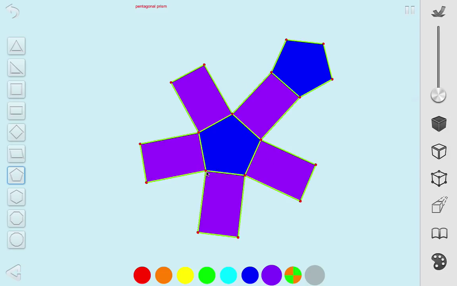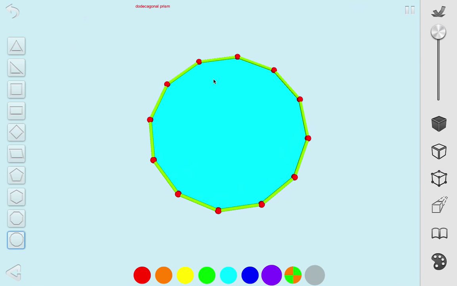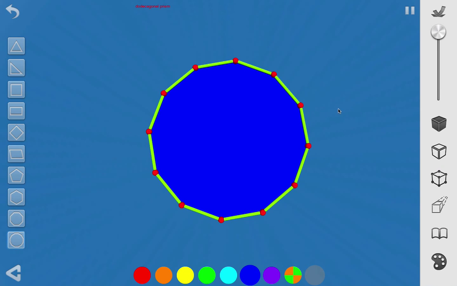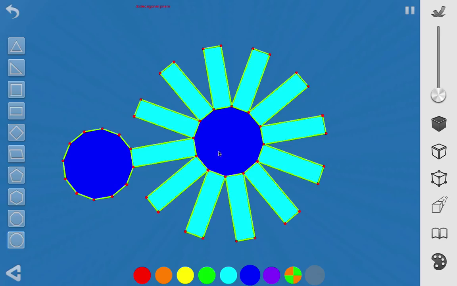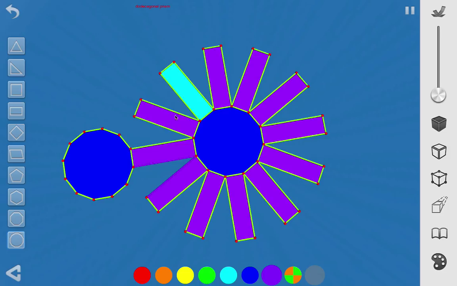However many edges the face has, that's how many rectangular sides there will be. So here's one, and I'm not going to color in all the sides. Dodecagonal, I think, is 10. Let's count it together. 1, 2, 3, 4, 5, 6, 7, 8, 9, 10, 11, 12. I lied, 12. This one has 12 sides. Now it's pretty obvious to see the 2 faces. We'll color them blue. Okay, and then we'll pull the net apart. And as we zoom out, we have our 2 faces, and then it looks like... Can we get a top view? Yeah, this is technically a bird's eye view. 1, 2, 3, 4, 5, 6, 7, 8, 9, 10, 11, 12.